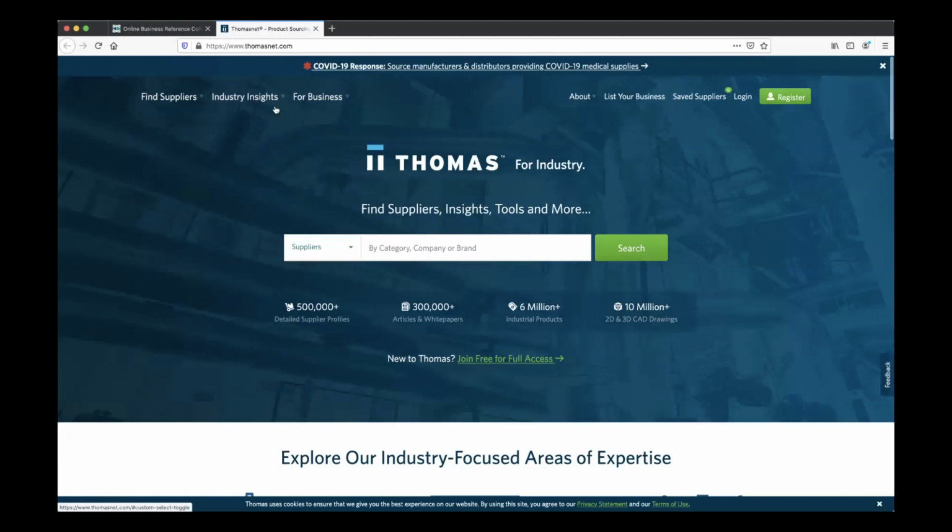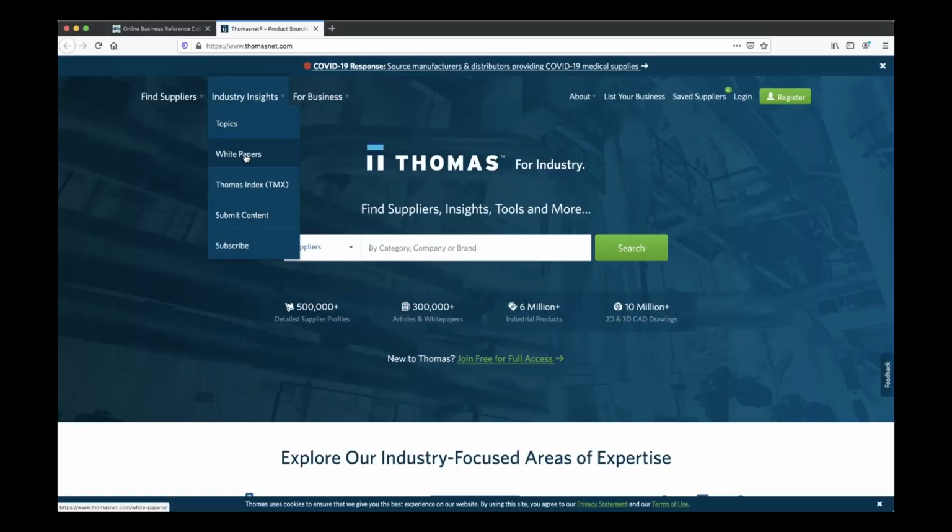It's also, I jumped out of here a little too quickly because I do want to show you that there are white papers here. So if you want to get an insight on a specific industry, and again, this doesn't mean that you're going to be in one of these industries. You might be dealing with one of these industries. Maybe something that you are going to do is going to be beneficial to one of these industries. Maybe you make a lubricant that will help these parts work better. You can come here and search for suppliers, search for companies that require lubricants on ThomasNet.